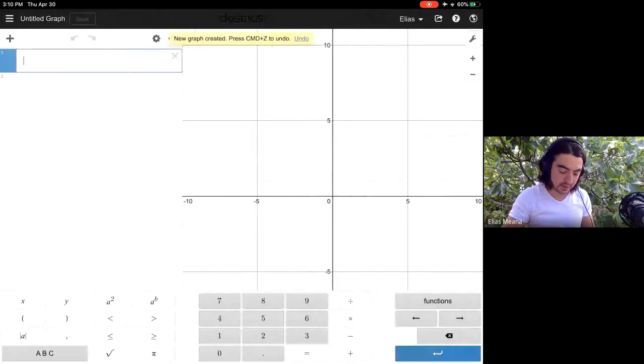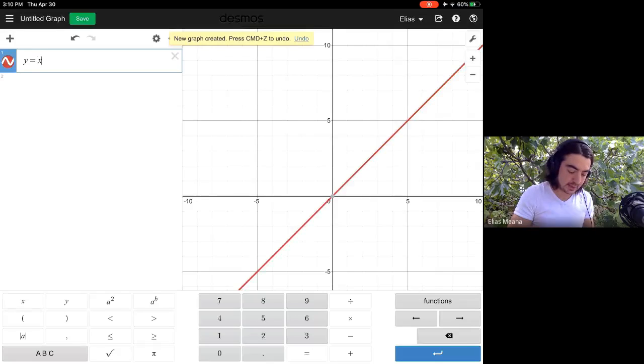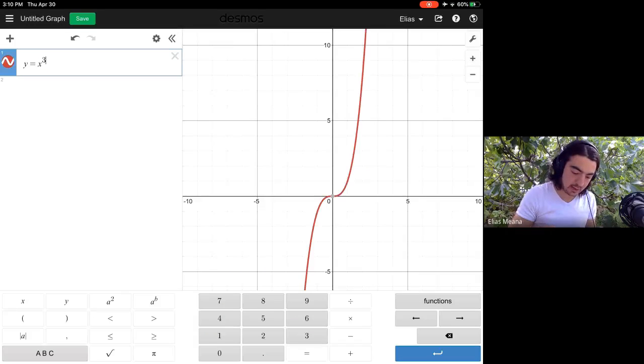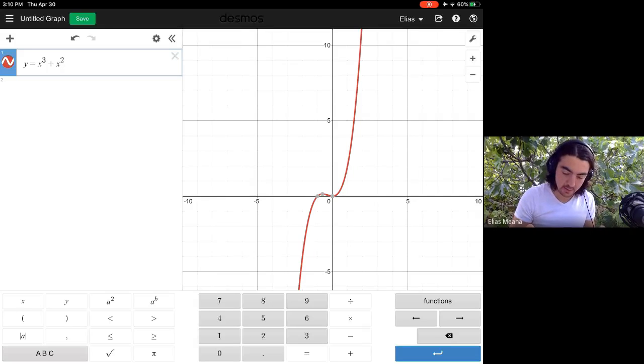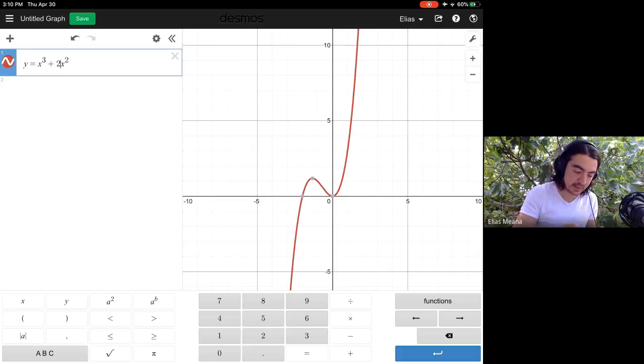All right, so let's come up with a decent looking function. Y equals, let's do a cubic. X to the power of 3. I want to give it some stretches, some maximums and minimums, so we'll go like x squared plus x. No, that's not good. I want it to have some stretches, so maybe let's do like 2. Yeah, there we go. That looks pretty decent. And maybe we can shift it over a little bit. No, that's fine. We'll leave it like that.